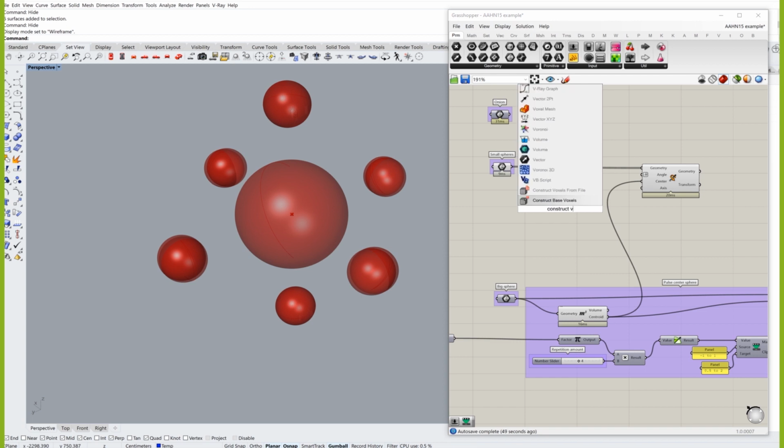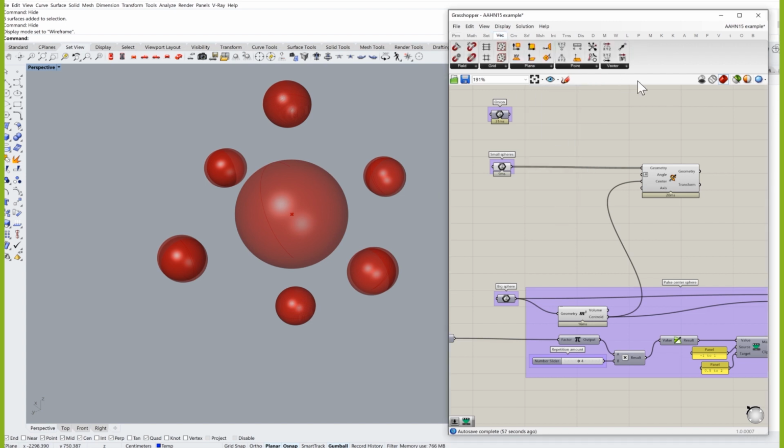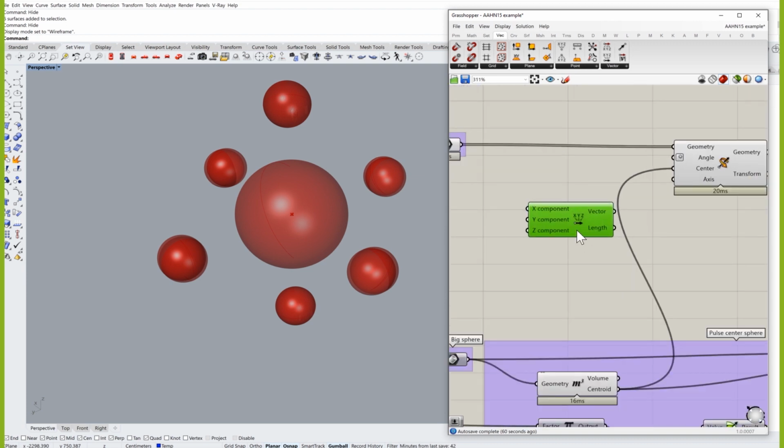Or you can just do construct vector. That is not the tool. Wait. Vector, tab, vector. Oh, okay, sorry. Vector x, y, z, apparently. Same thing as construct vector. Vector x, y, z component. I will connect it immediately to my axis here.